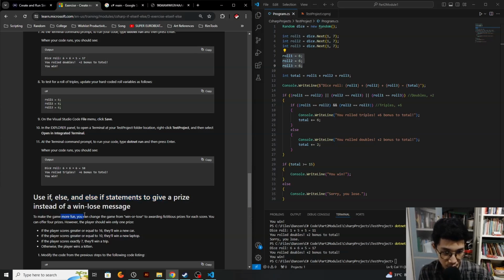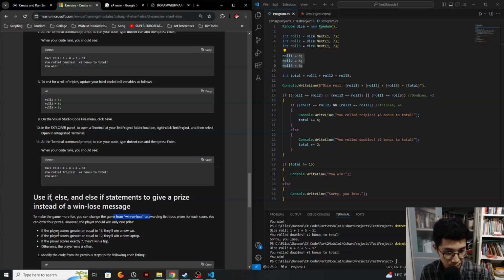This is a task. I will challenge myself again without looking at the actual code snippet here. So you can change the game from win or lose to awarding a fictitious prize for each score. You can offer 4 prizes, however, the player should win only 1 prize.